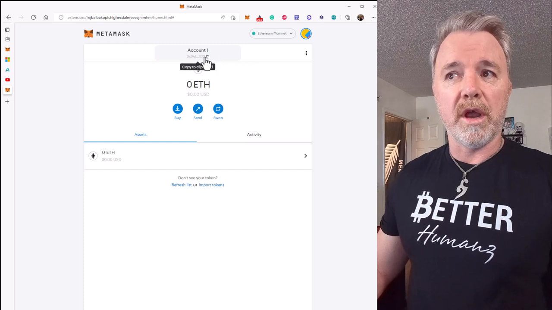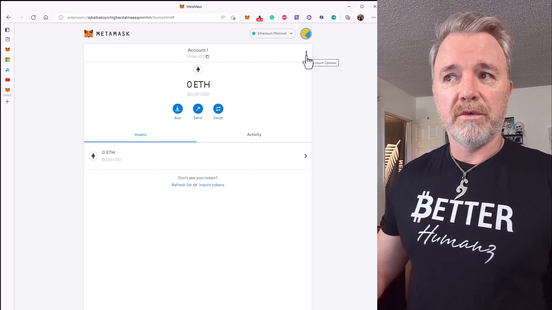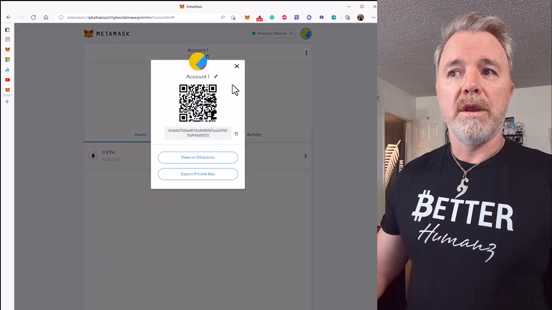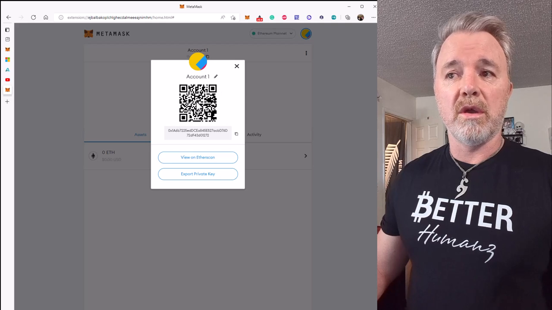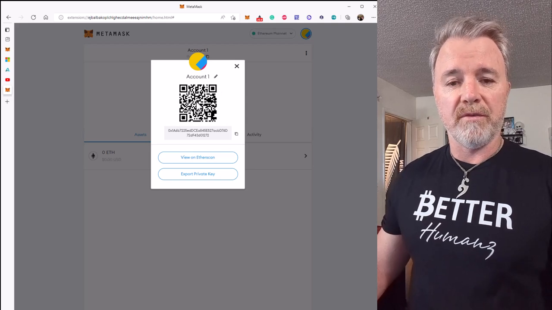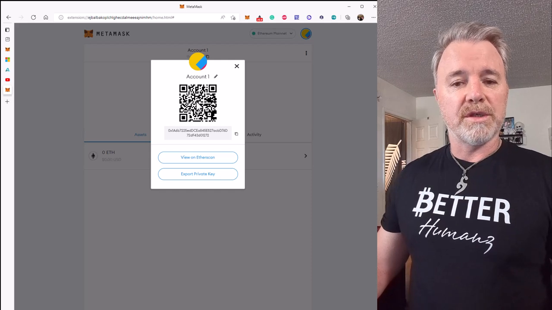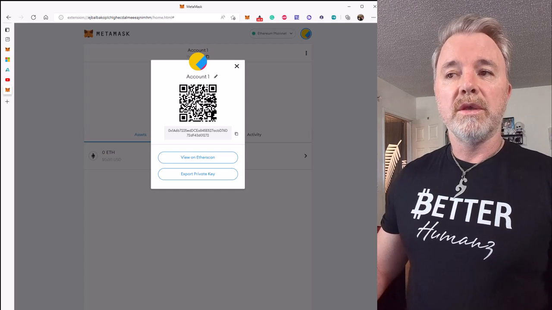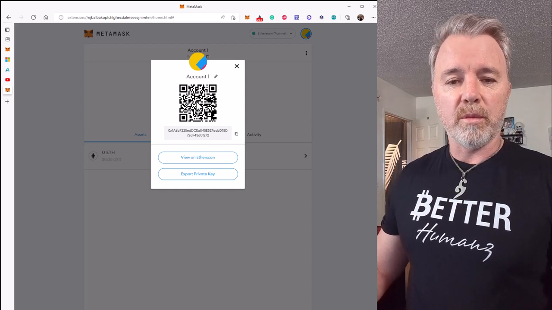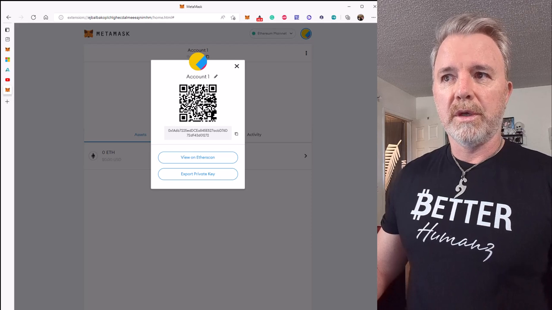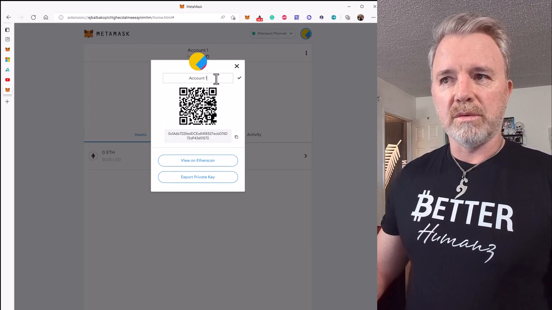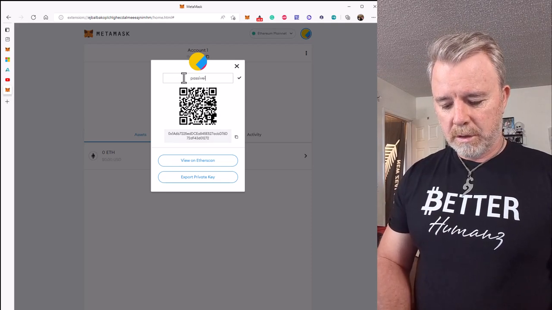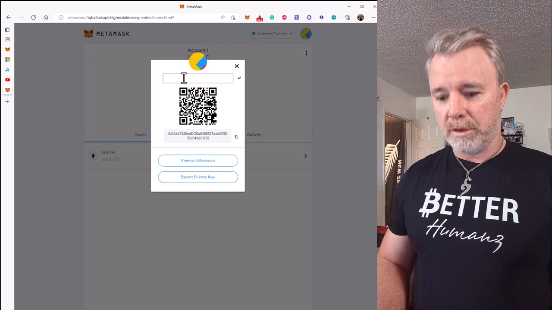So you can copy the address right here, but if we click on these little three dots and go to account details, now this is a QR code, which is a good way to send money to this. So if you're using your phone, for example you're on Coinbase and you've bought some crypto and you want to send it to your wallet, you can scan that QR code, and it will automatically put that address in for you. So I'm just going to click on that little pencil, and I'm going to call this, I'll call this passive ass key. You know what? I'm going to call it crypto ass key.